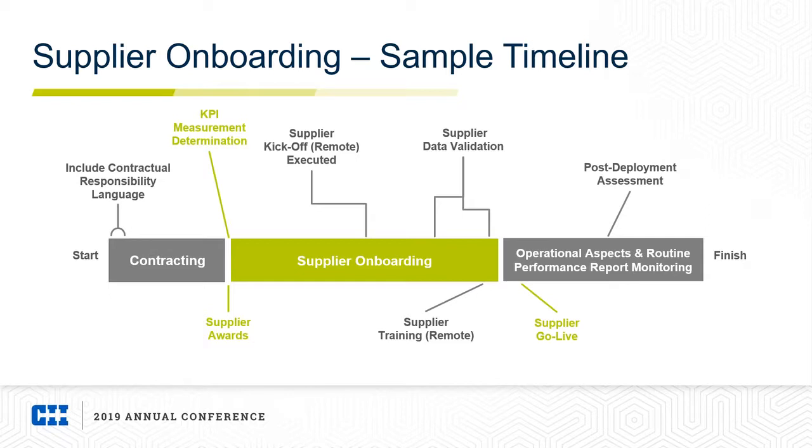So, the purpose of that video is to show the scalable solution that's been rolled out in order to bring suppliers and other entities into the digital supply chain program. And we take a look at what that looks like from a timeline perspective, suppliers on board. First off, it's really focused on three aspects. Number one is contracting. Number two is onboarding, and then number three is report monitoring and performance monitoring. So really the contracting side of things focuses on providing language that suppliers can bid against and completely understand in order to participate in this program.